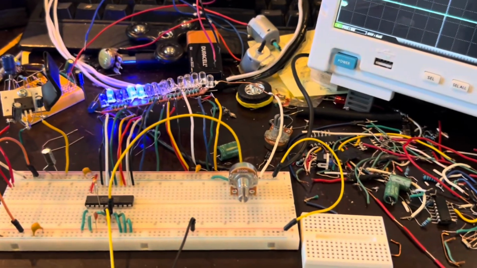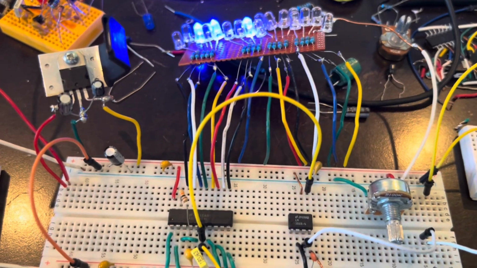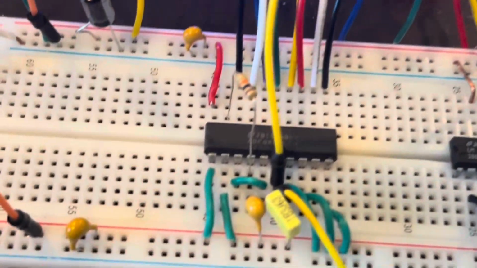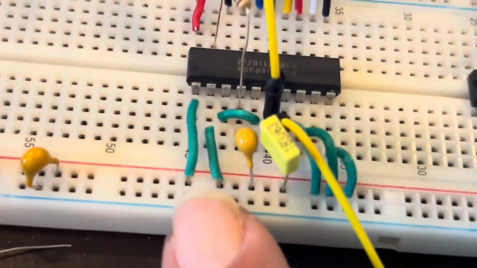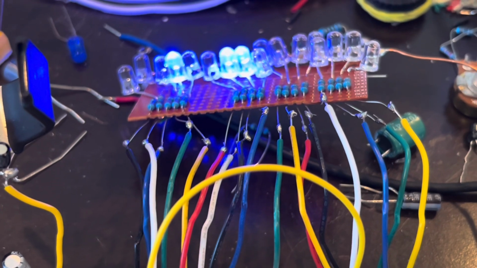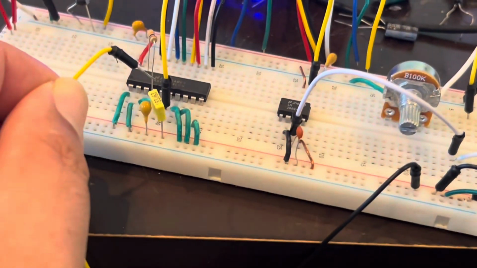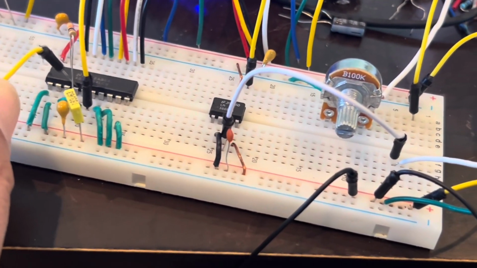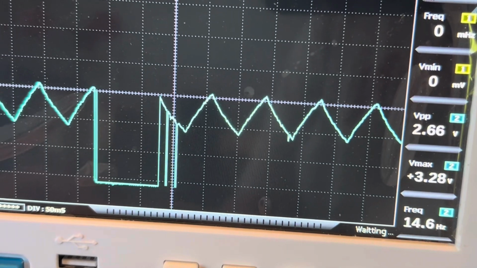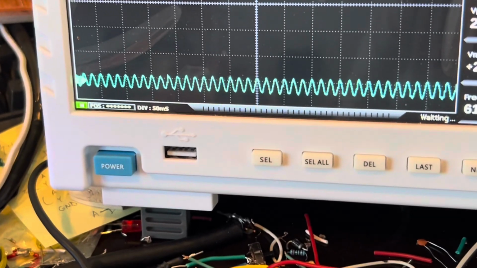And now let's test it out using an actual analog audio signal. Just for the fun of it, I decided to slow down the clock of the ADC by changing up this capacitor from 150 picofarad to 10 nanofarad or to 10 microfarad. And as you can see, it's sampling at a lot lower frequency. Basically, if I touch this cable to the resistor, that's the oscilloscope probe, you could see that's the clock. About 15 hertz.